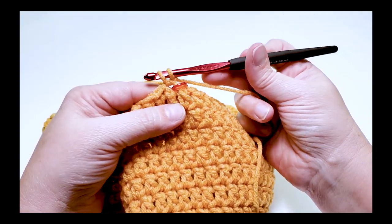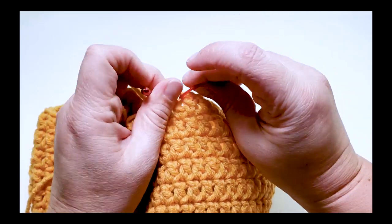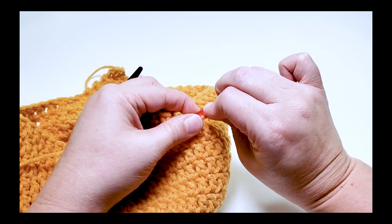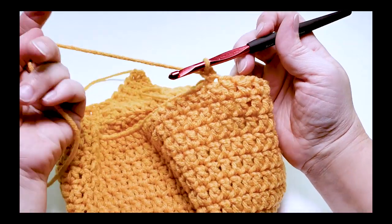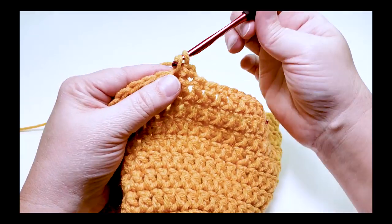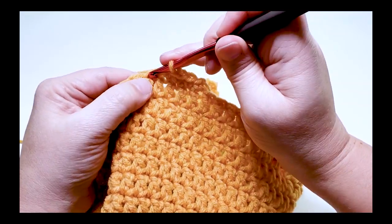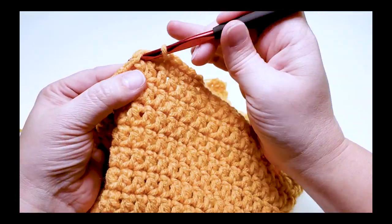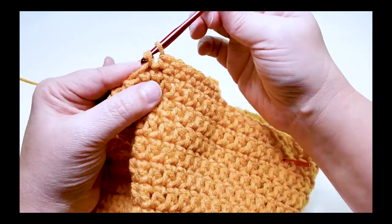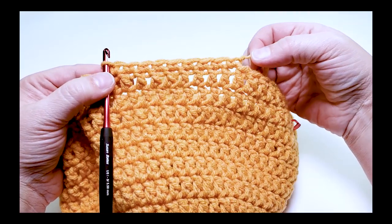Insert your hook into the stitch with the stitch marker and make your single crochet. You can remove the stitch marker now. And I suggest marking the front of the hat by placing the stitch marker there. Work one single crochet in each of the next 9 stitches. You will have 10 single crochets, so double check.